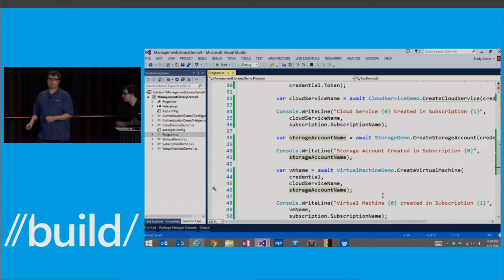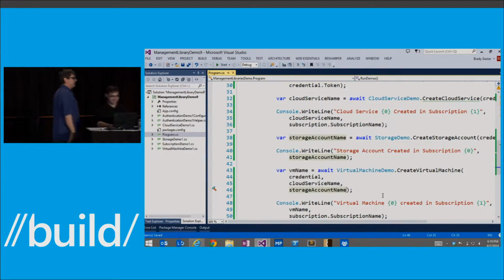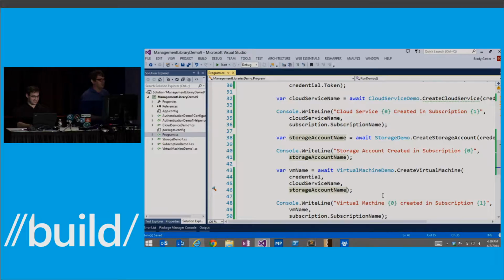One of the things I like to say in the SDK is we make it easy for you to talk to Azure, but we can't bend space-time. We can't make Azure go faster. We can just make you go faster with Azure. So I just want to point that out. Okay? It takes a minute to create the cloud service, to create the storage account, and all that good stuff. So I can't rush physics.